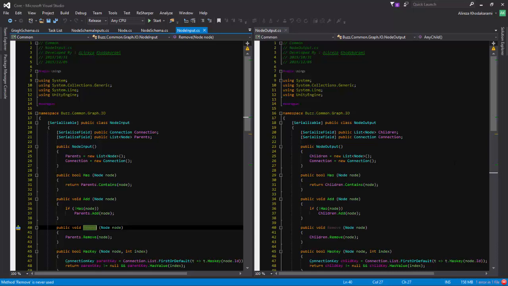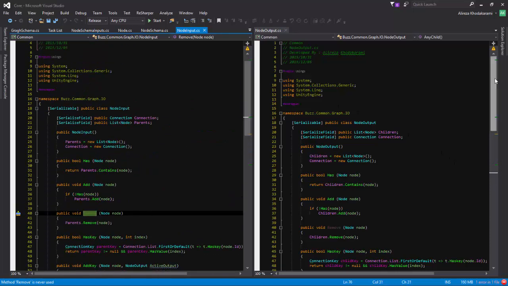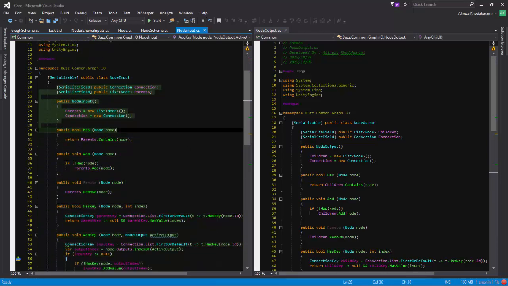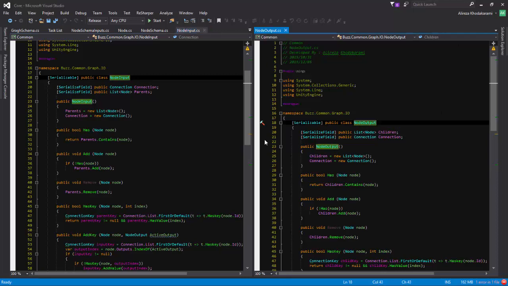You just want to finish this stuff and make them work. But then, when you come back and see something like this, it should ring alarm bells in your mind that, hey, something is wrong. Why not make a base class that is handling all these stuff, and if we need to, then inherit, for example, node input and node output from that class.